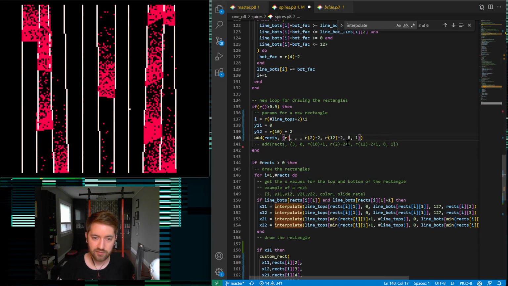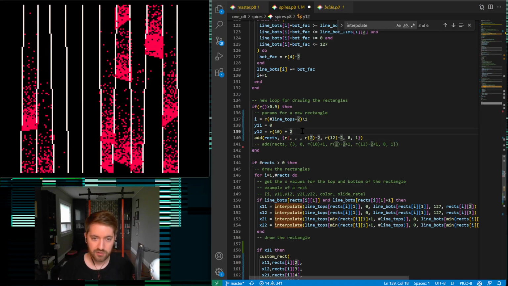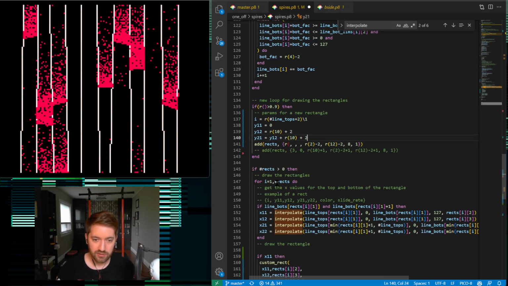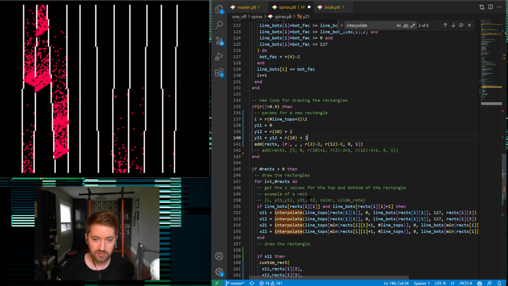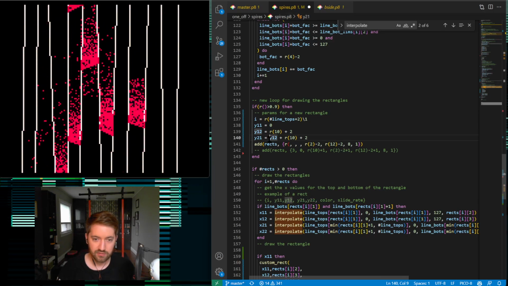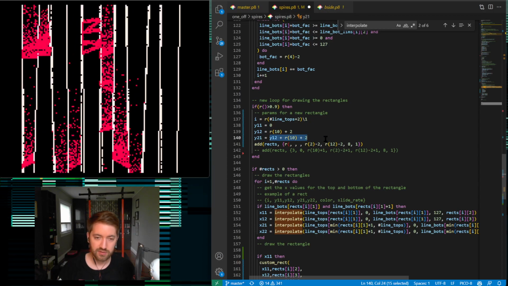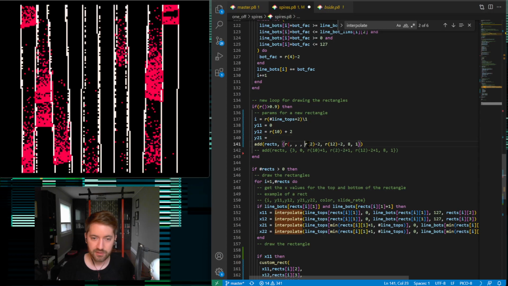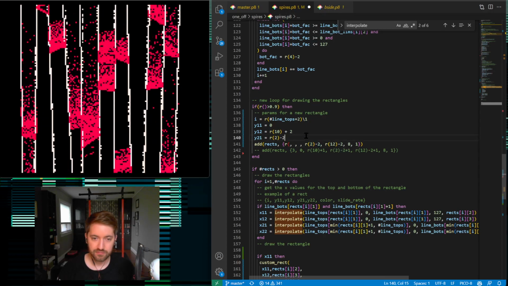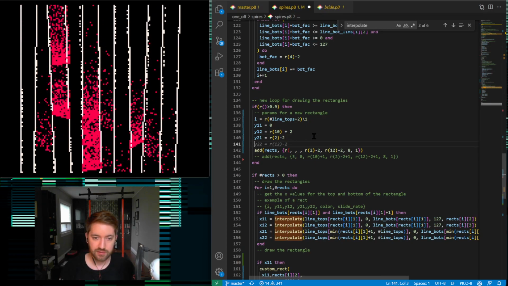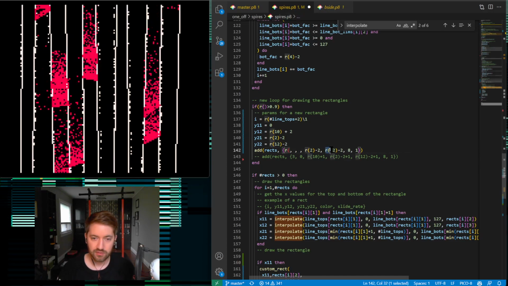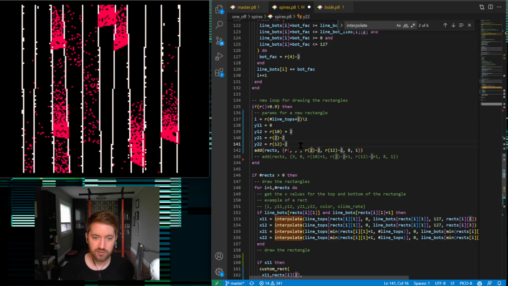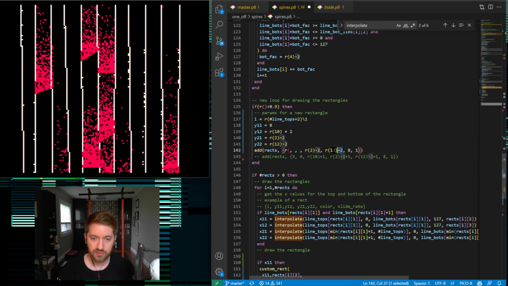It'll be easier to track if I just get rid of them as I go. y21, and then y22. Interesting that it's suggesting this, but I don't actually want that. I just want this because I want to keep what I have so far. 12 minus 2. Oh, yeah. Oh, it's already done it there. Perfect.